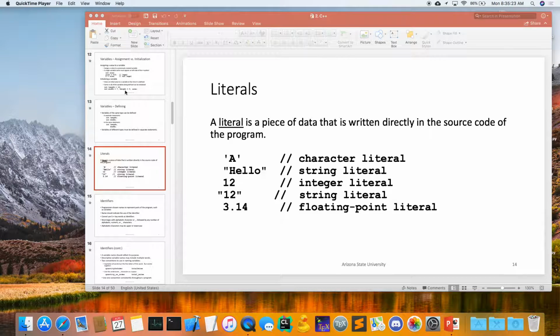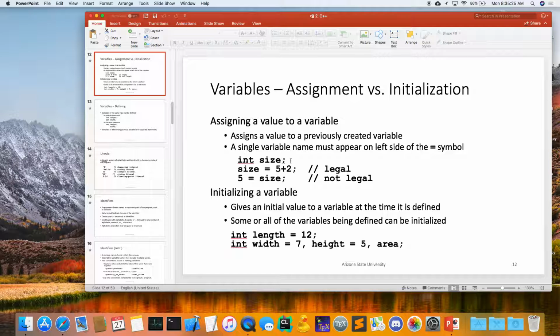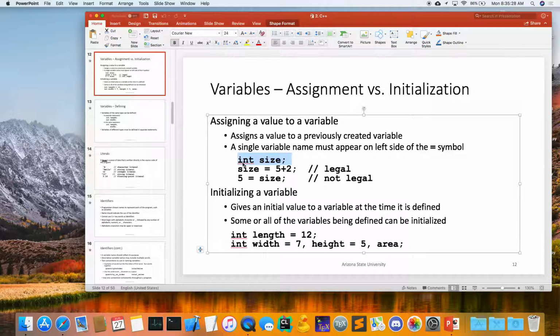Okay, so in terms of initializing a variable, like here, I'm not initializing the variable size to a particular value necessarily, but here I am initializing it to a value using the assignment operator. So when I initialize it, I put some value, either another variable or a literal, as we'll see today, and then the variable on the left will now be initialized to that particular value, whatever was on the right side.